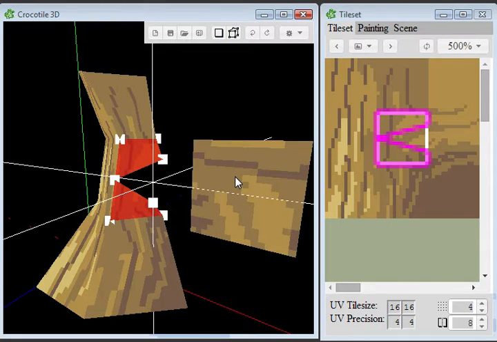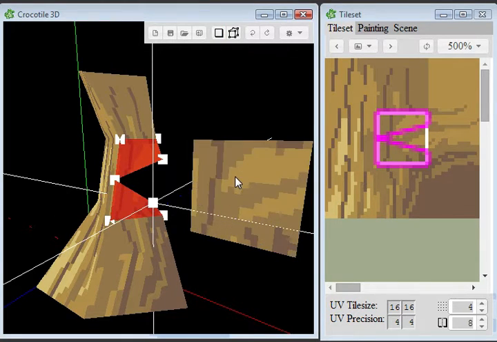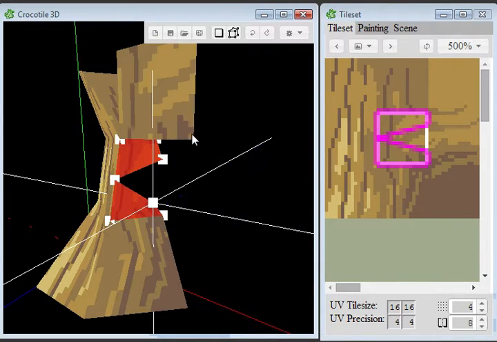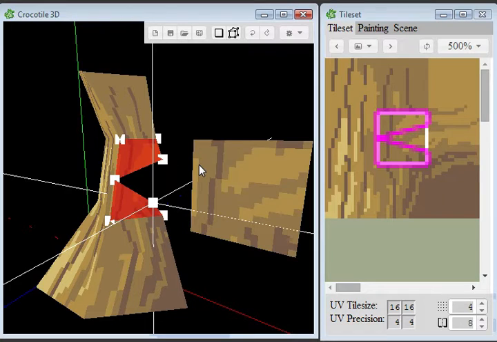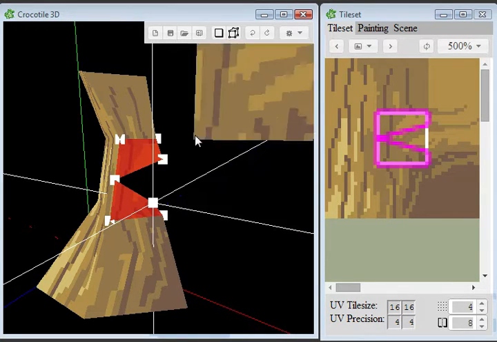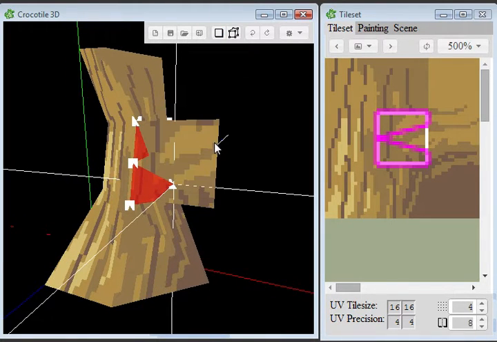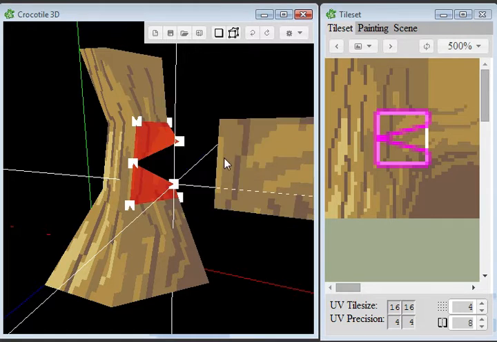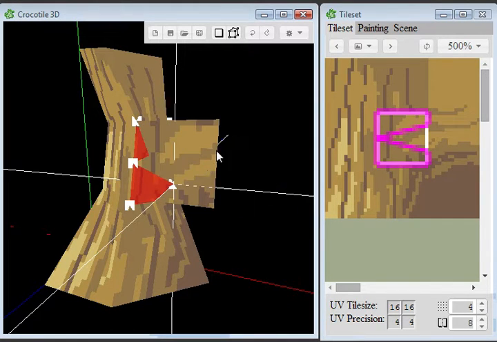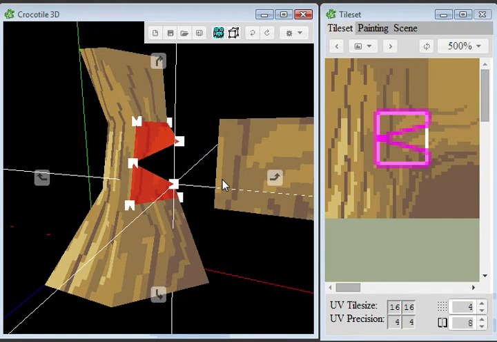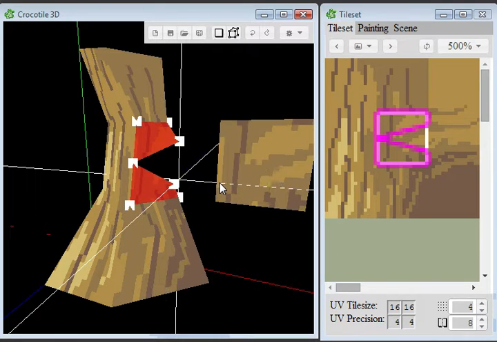Oh yeah, you can rotate the tile and flip it. You can mirror it, flip it, just for more control over quickly adjusting the UVs, I guess. So where do we want this? I guess I can just place it there for now.